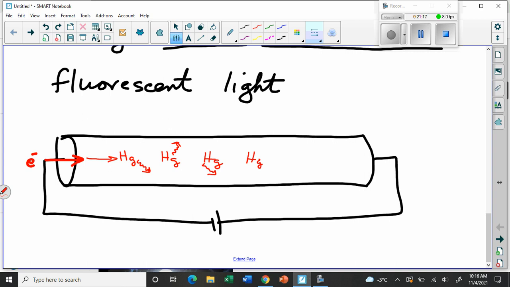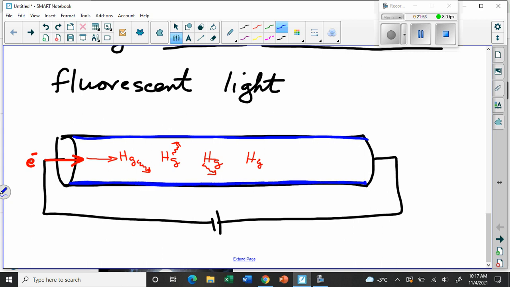But we're very clever. We've learned that there are certain molecules, typically molecules with phosphorus in them, that do something cool. If ultraviolet light hits phosphorus, it will then wiggle differently. Its electrons will shake and wiggle. But they will now produce a wave of visible white light, or the colors that we can see. So we coat the inside of the tube with a phosphorus chemical. That's why these tubes look whitish when you look at them. They're not clear. If they were clear, they wouldn't work.